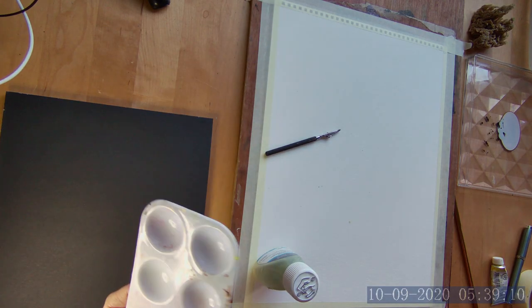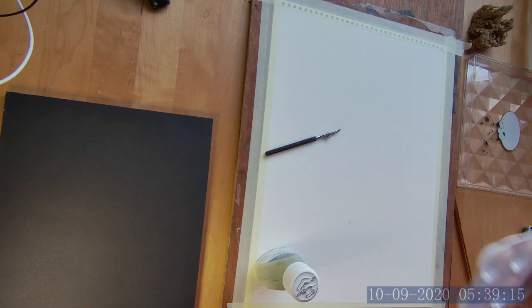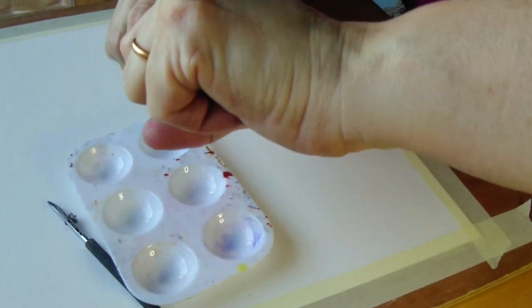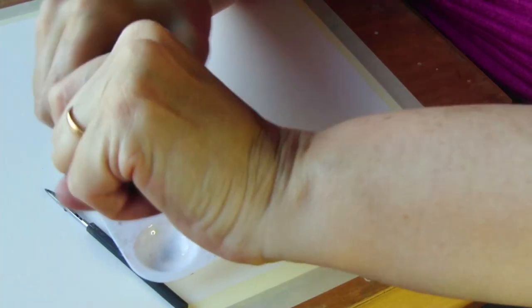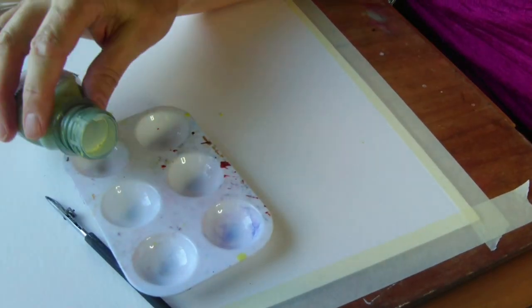So there is the ink well, paint well, whatever you want. So what I'm going to do now is I will open the bottle, nice and flip squeak. Child proof locks that children can get into but parents can't. There we go. Now this isn't too bad. Now I'll just pour that out into there.